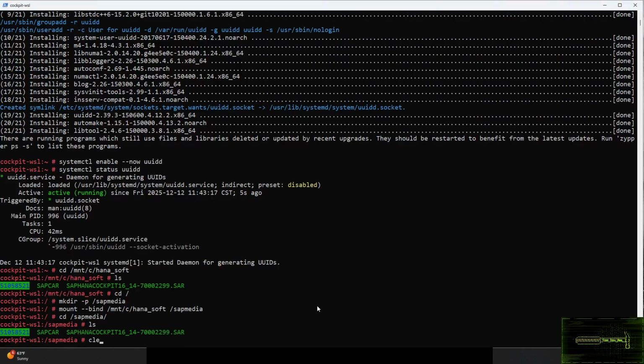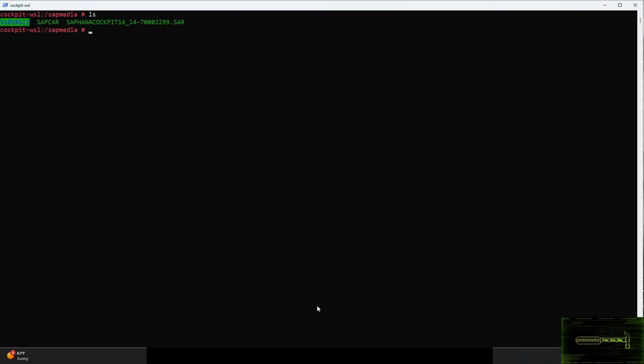Let's just clear our screen and type ls to see our files that we need to continue further. The next step is we want SAP car to be available anywhere on our OS. A way that we can easily do this is we can say copy permission recursively the program SAP car to our bin directory.